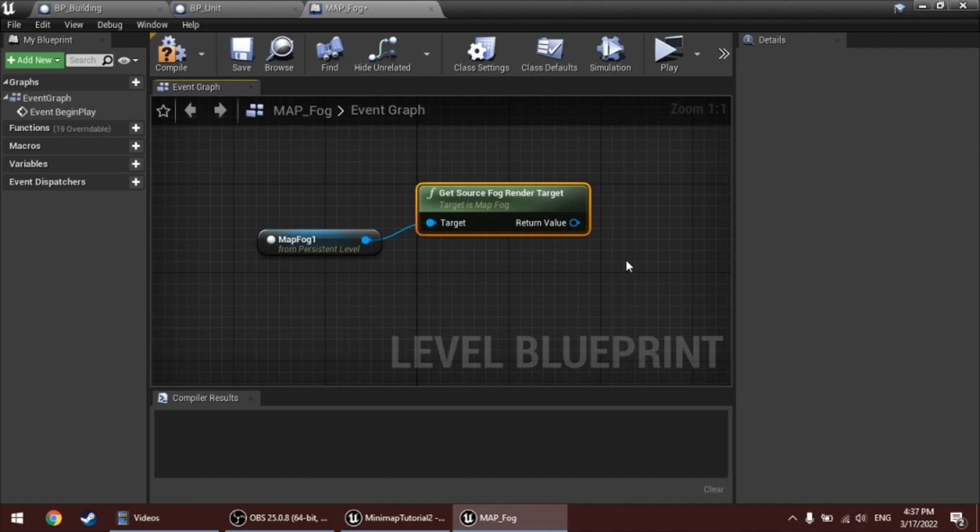The next video will be about more advanced use cases of map background actors. So what if you have a game with procedural level generation? How do you assign or generate textures for that? What if you have a building with multiple floors? How do you make the minimap change the background texture based on the floor you're on? These will be the topics that will be in the next video.